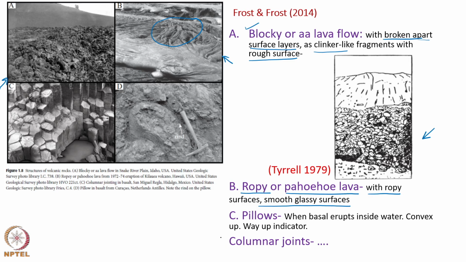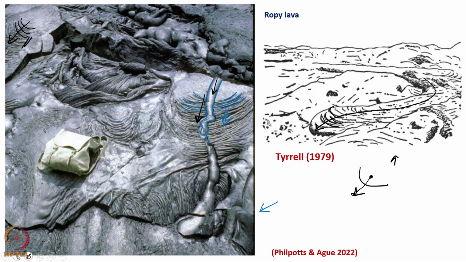Let us look at the columnar joints. I am talking about these joints. Let us understand them. The columnar joints look like this, ideally hexagonal in plan and column like geometry in vertical direction. This is the plan view and ideally hexagonal.